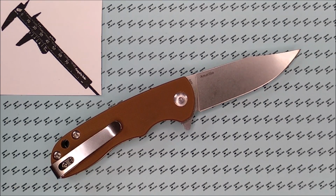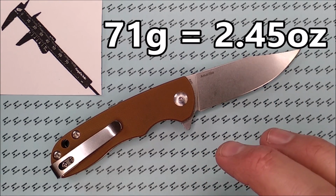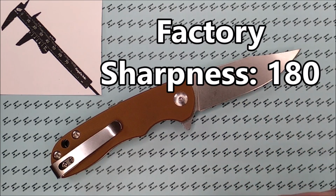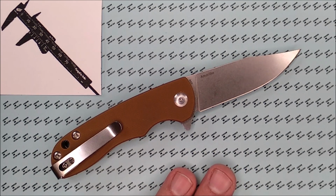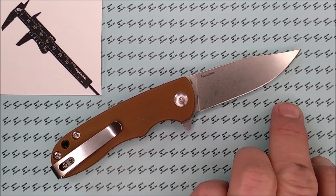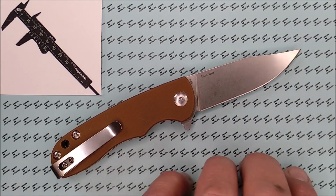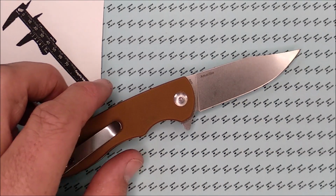So what do we have? A 71-gram knife is what we have, 2.45 ounces. The cutting edge sharpness from the factory, it's 180, and it might have been a little bit better, but I used the knife a little bit before I took that measurement. I should have taken the measurement straight out of the box. As soon as you start using an edge, it starts to dull, so it's at least a 180. 200 is very sharp, and everything smaller than that is better. So good from the factory.